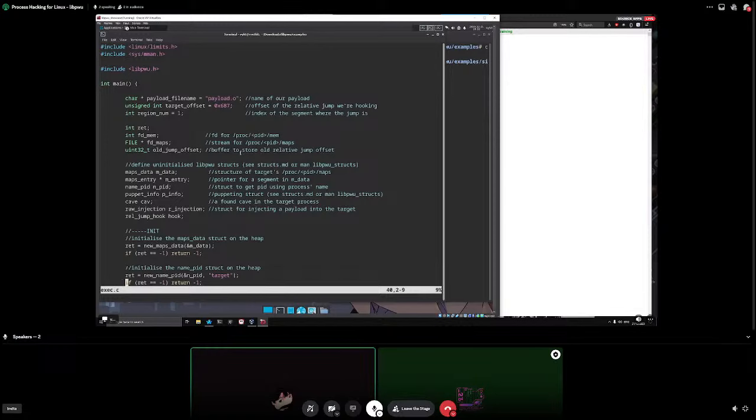So this is the target offset, for example. You'd have to reverse engineer to find the address of this function. But in essence, we know that from the beginning of the executable region, if you go in hexadecimal 687 bytes in, that's where the jump to the add numbers function takes place. So that's the jump that we have to patch.